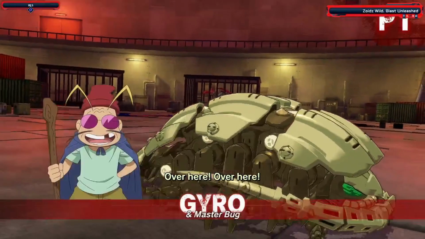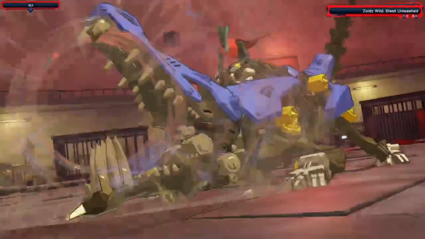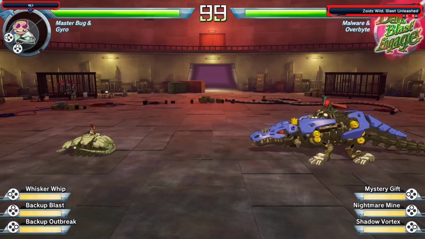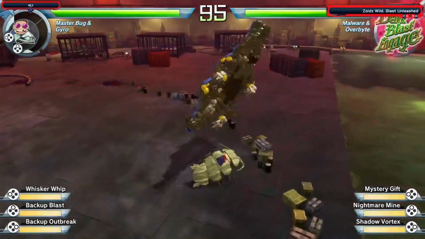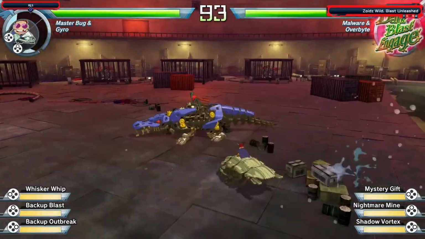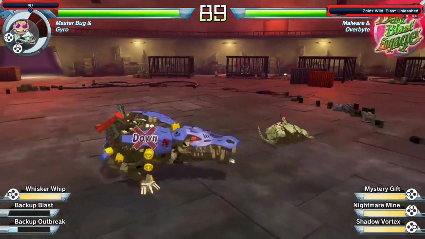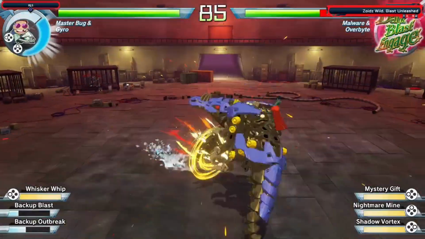Over here! Over here! Let's fight fair and square. Round one, unleash! Oh, why does he get to start with his Enraged Blast? Time out! Skedaddle! Take it off! Weakling! Come on, pal! Little more! Enjoy! Yeah, you can't take on my mini-me's.